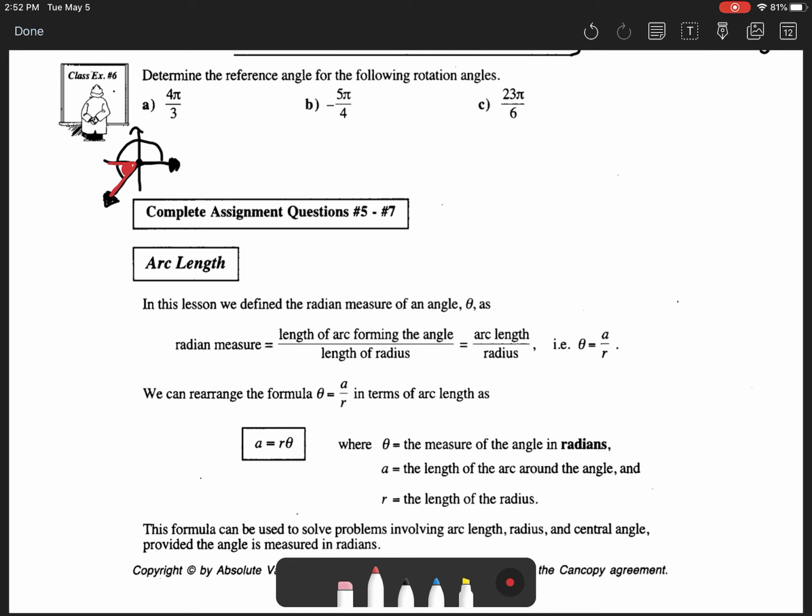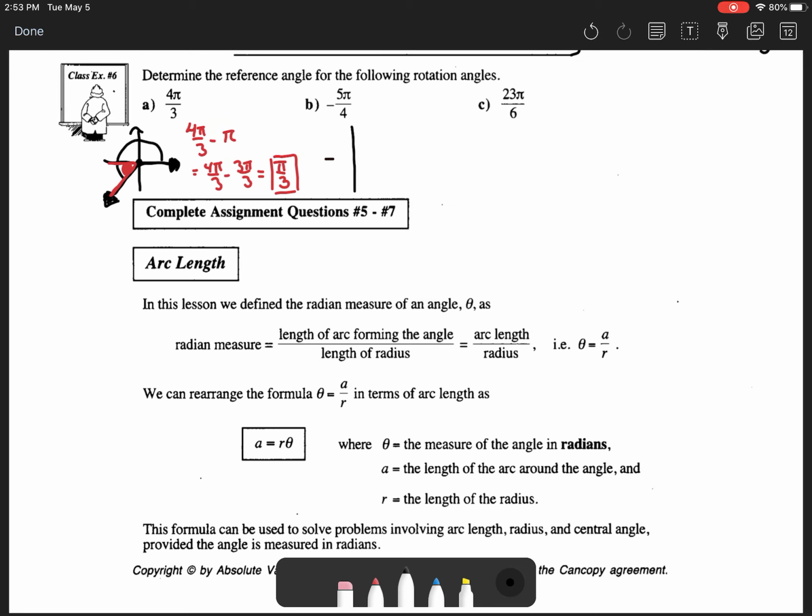So using the expressions we learned both last day and today, how do I find that? Well, I would take my rotation angle and subtract 180, which in radians is pi radians. So I have to go 4 pi over 3 minus pi. You need a common denominator. So 4 pi over 3 minus 3 pi over 3. So that would just be pi over 3. And pi over 3, 180 over 3 is like 60 degrees. So pi over 3 radians or 60 degrees.